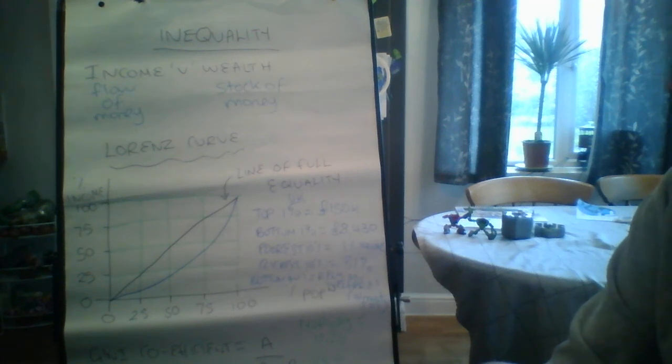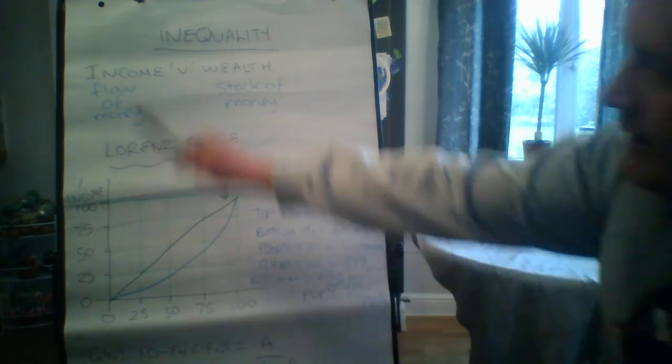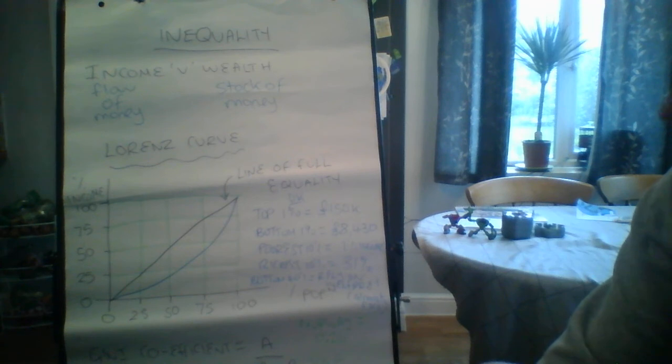What I now want to do is to focus on inequality. So we're now looking at that gap in incomes between the richest and poorest people within our society. Now it's worth, first of all, just differentiating between income and wealth. Income is a flow of money. So for most people, their incomes will be from jobs. So incomes or wages from going to work.